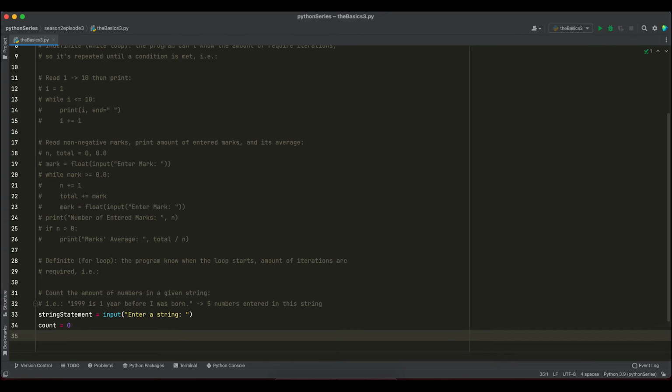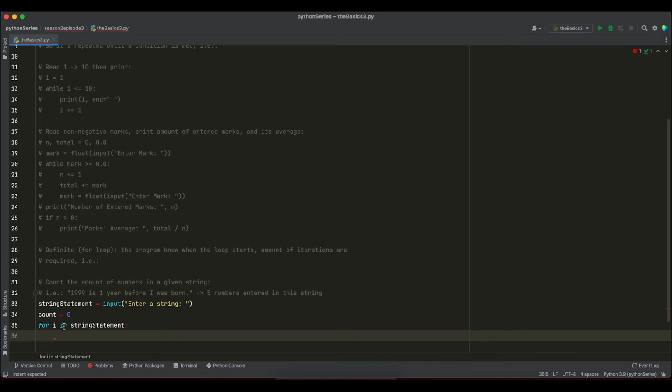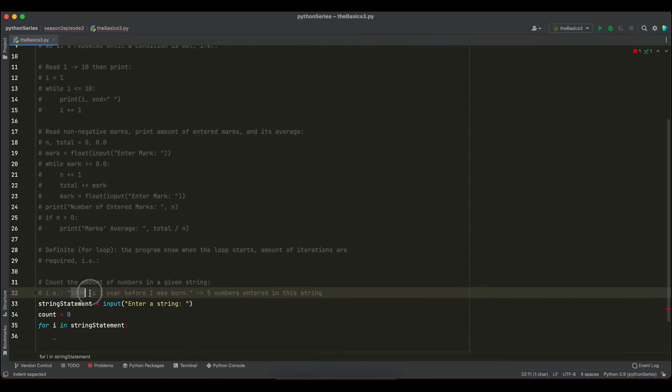amount of entered numbers. So I need to have a for loop. What this i does is that it goes into this entire string and it separates all of the elements within the string. So i would be 1, i would be 9, i would be 9, and i would be 9, and then it goes on like that.